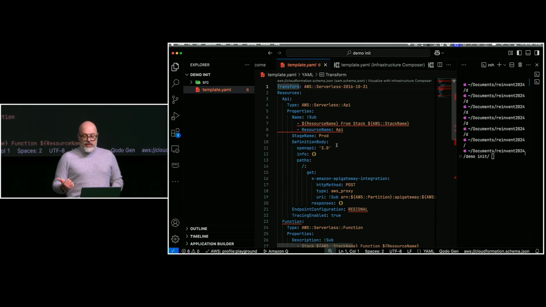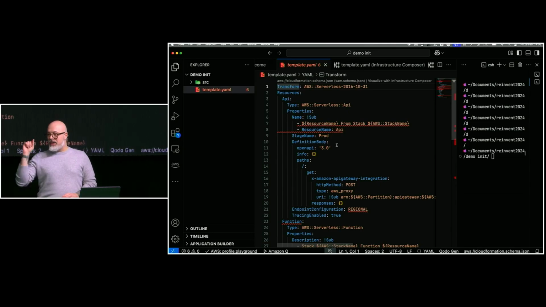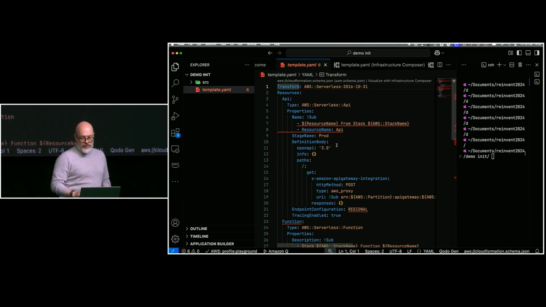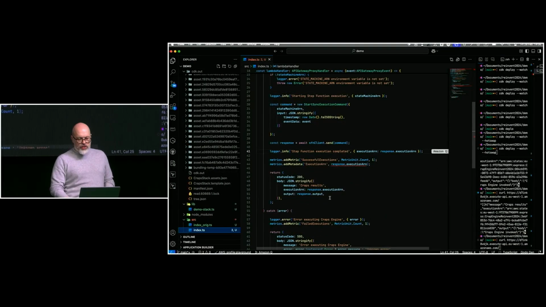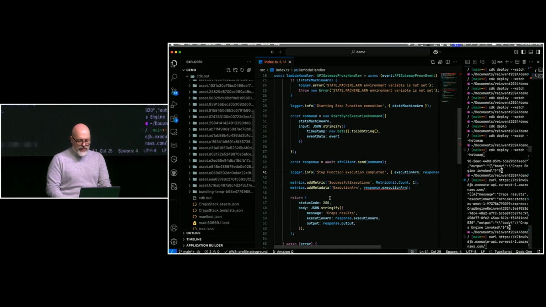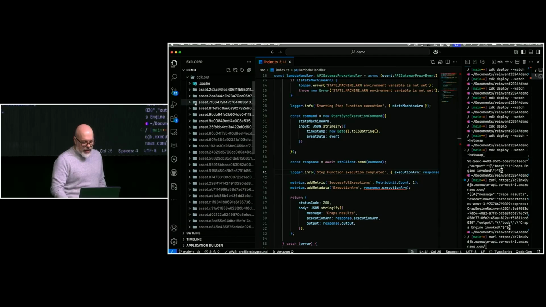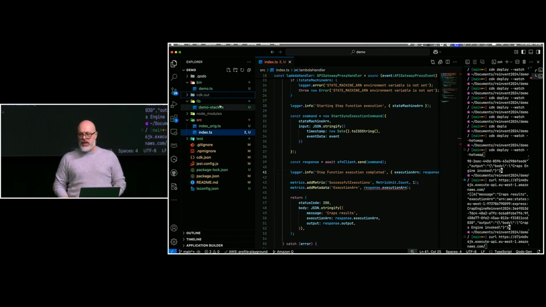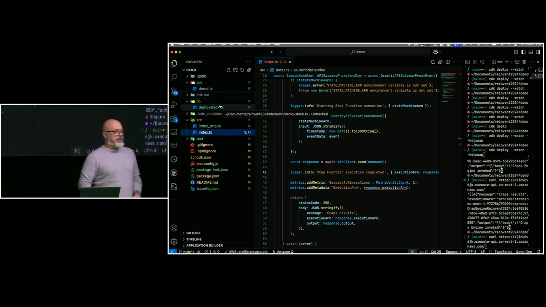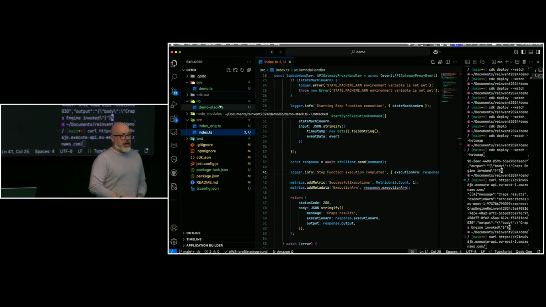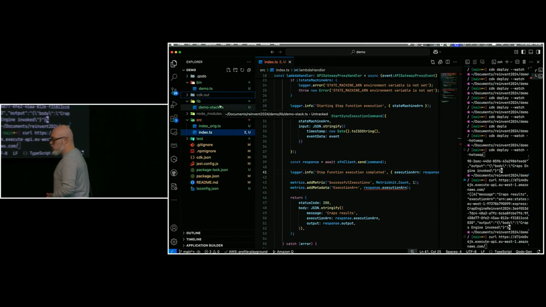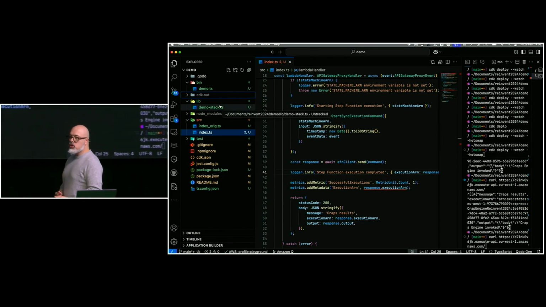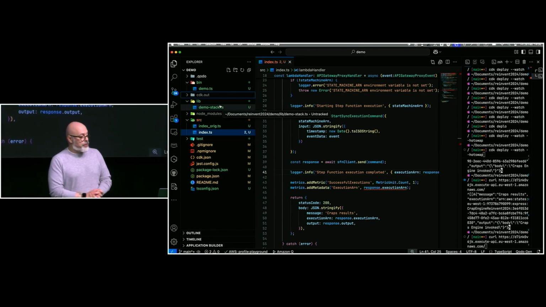Now, the cool thing is that Application Composer can be helpful in another situation. Let me switch for a second to another project. This is another project that I have, an API for which I created my infrastructure with the CDK. The Cloud Development Kit is another way that you can create your infrastructure as code, but instead of being based on configuration, so YAML and JSON, you can use your favorite programming language.